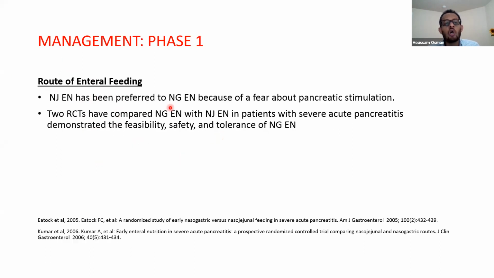Okay. So if we decide we're going to feed this patient through the gut, do we use the gastric route or do we use a jejunal tube? The traditional teaching, even here in the United States, is to bypass the pancreas and the stomach and feed the patient directly into the jejunum. We put in a post-pyloric tube feed. I can tell you, this is not the practice anymore. Nowadays, we do not care. We want to feed the patient. I rarely use jejunal feed unless the patient cannot tolerate gastric feed, meaning that feeding the patient by oral feed or nasogastric feed worsens their pancreatitis. If they cannot tolerate it, that's one thing, but it does not worsen their pancreatitis and it does not affect their outcome.